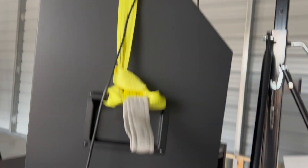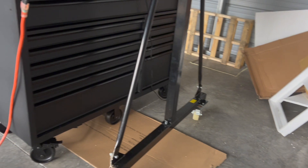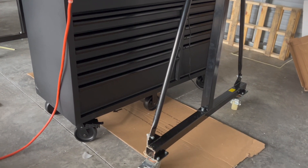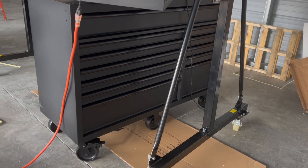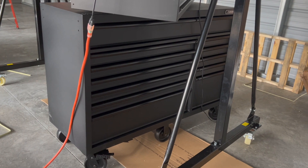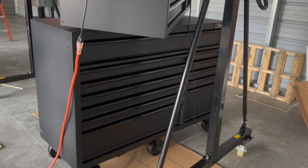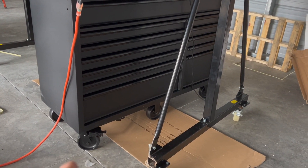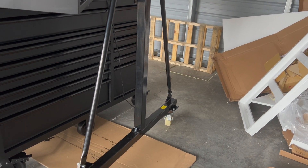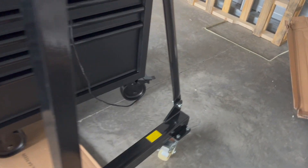The toolbox comes in packaging with the wheels not on it, and it's such a pain to get them on because the bottom box is over 400 pounds. Being a buck 40, I can't pick that up, but the gantry crane did a great job. I lifted up one end by the handle, blocked off the bottom with some wood as insurance, and then started to put the wheels on.